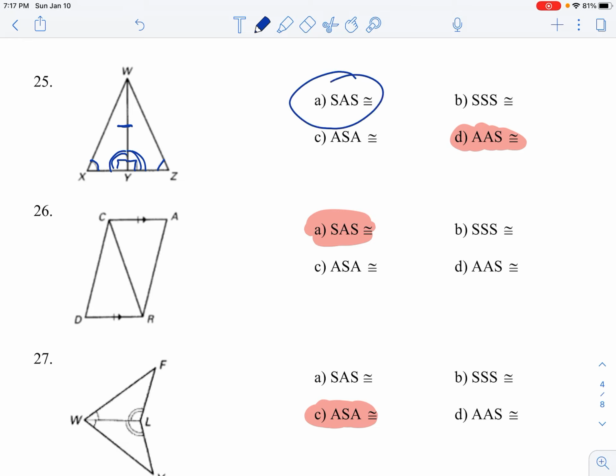Now, the only thing that you'd have to worry about is it that one or that one? Because, oh, I'm sorry, we only have one side in an angle. I'll take that back. We only have one side in an angle, so it would be this one or this one. One side and two angles.